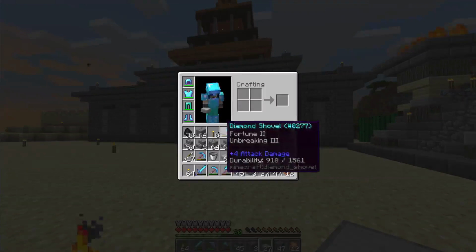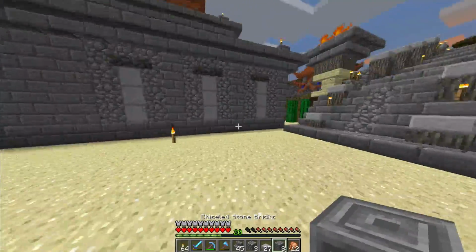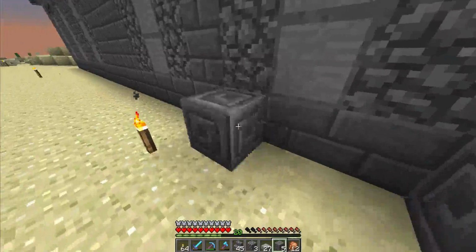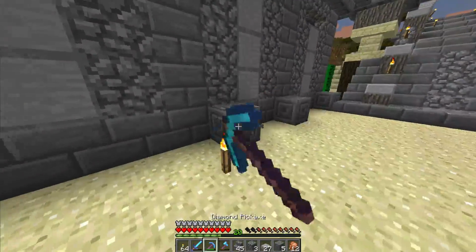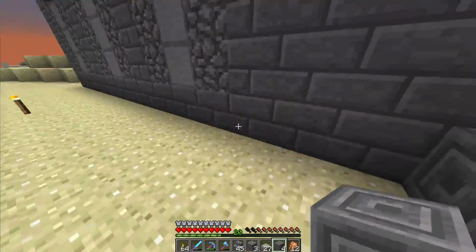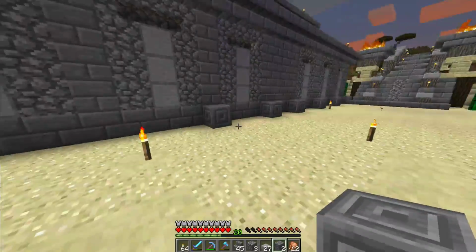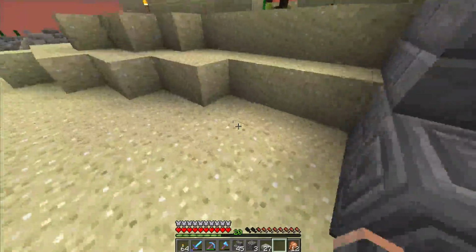I'm going to have to end up... I brought some of my plinth blocks, is what we'll call them. We'll put those down at the base of... Is it the centers I did? Yeah, let's do the centers. Let's do the centers here. One on either side of that. Boom. Like this.